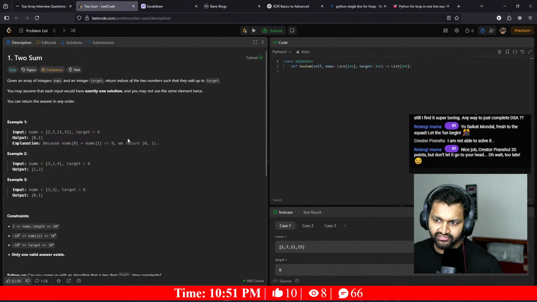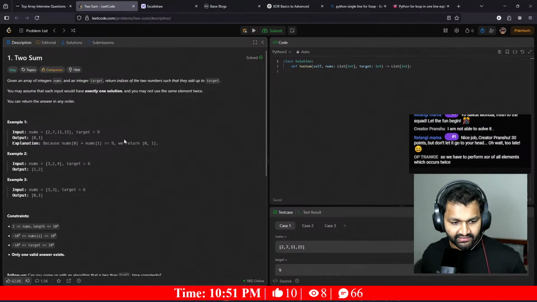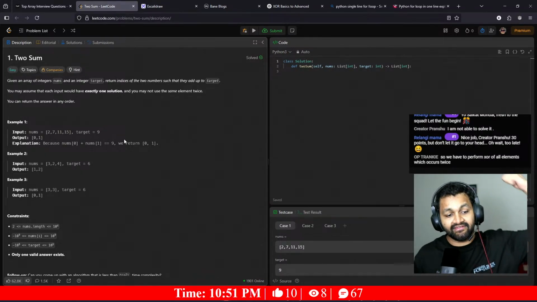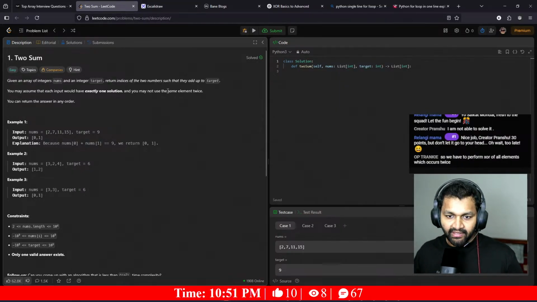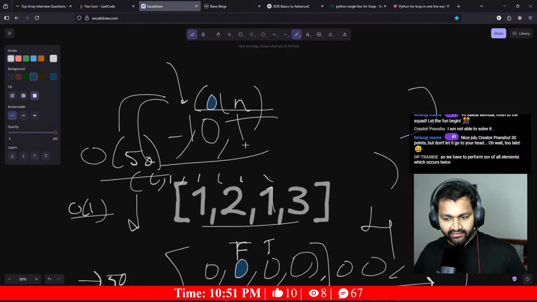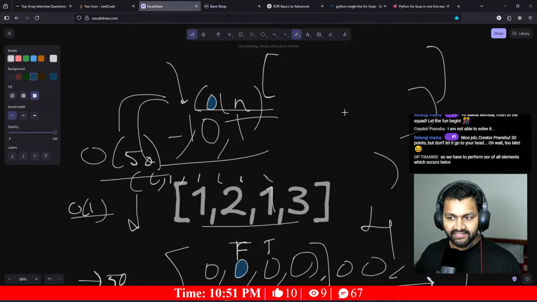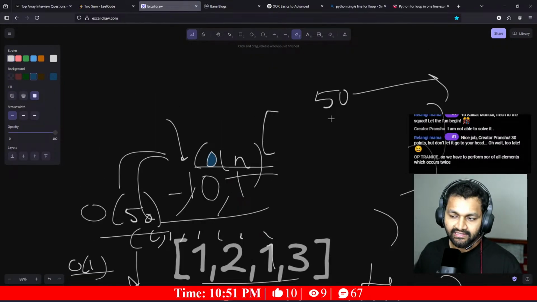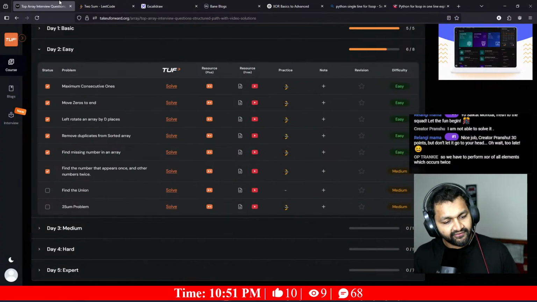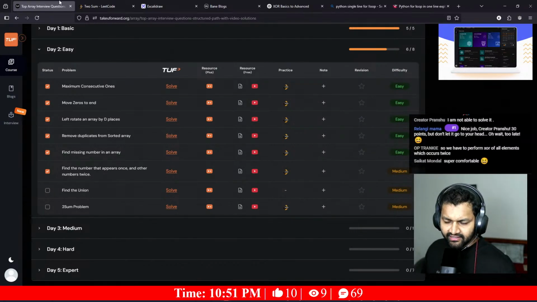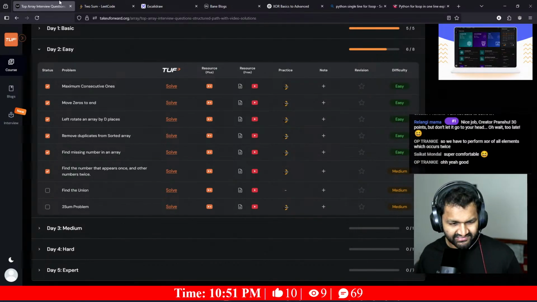So, moving to the next question. Two sum. Yeah, this is. So we have to perform XOR on all the elements which occur twice exactly. So with my solution, I think I solved it with O of n, iteration wise, and with constant space. I only used one array, which is of size 50. It will always be 50 because I read it in the question that the input size is only going to be 50. So if I maintain another array of 50, that means it's constant space.